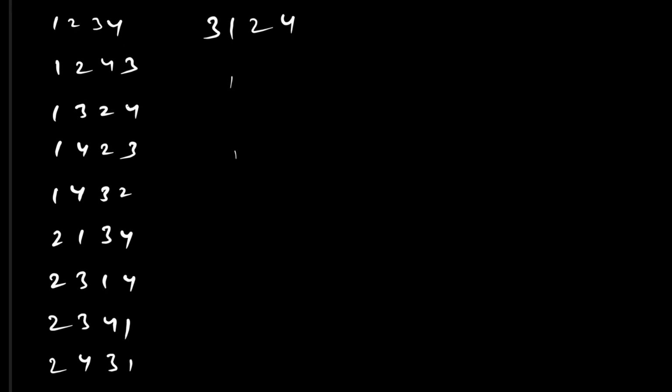So what we did: from 2 4 3 1, we had to find 3 1 2 4. How can we find it? We started from the last index and found the first decreasing number. We started from here, and this is going to be our first decreasing number. We have to mark that, and let's say it is the kth index. Then again we iterate from the end, and find the first number which is greater than this number. You can see that this one is the number. Let's say it is i.